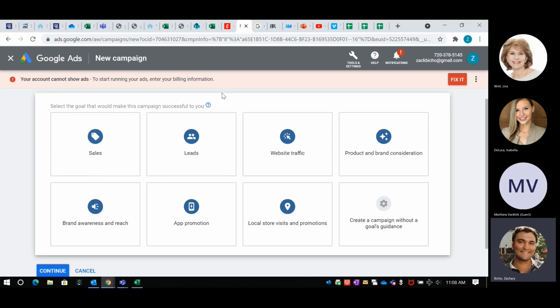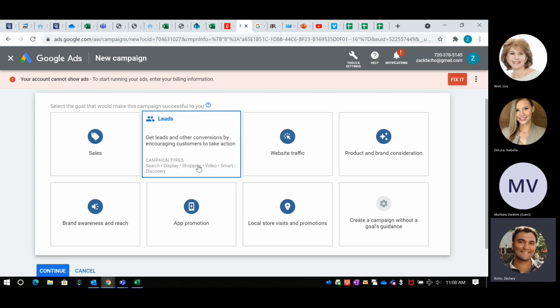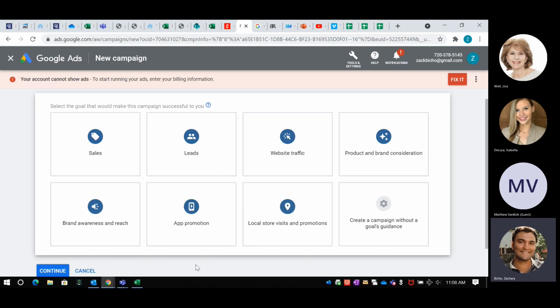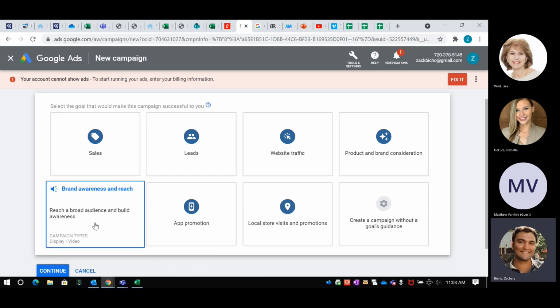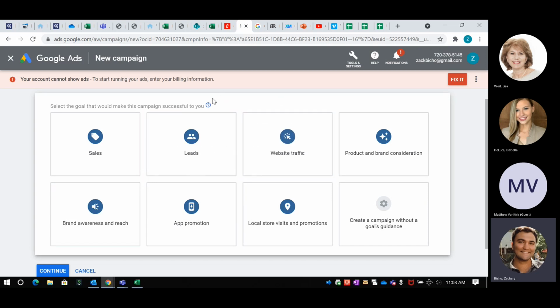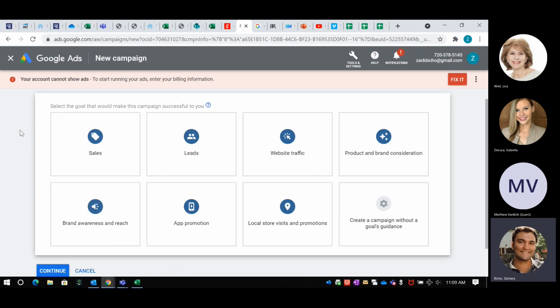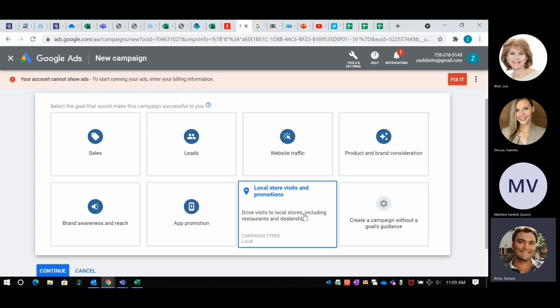But generally speaking, typical of real estate agents, what we're going to be running are either a leads campaign or a website traffic campaign, just because that primarily has to do with our business. Even for other campaign types, it really lists, especially under leads, all the available options that you're able to run. So you're not missing out on really anything. We could run brand awareness and reach, but we have those options in both leads and website traffic. So typically, real estate agents are running leads or website traffic because we don't have apps. We're not really selling a product per se, and we don't have stores or promotions or anything like that.